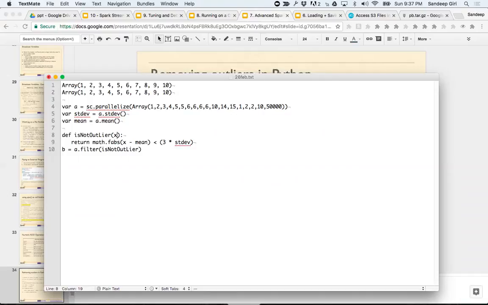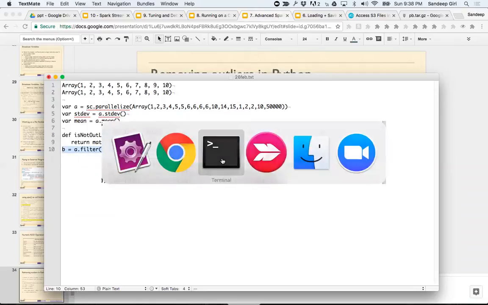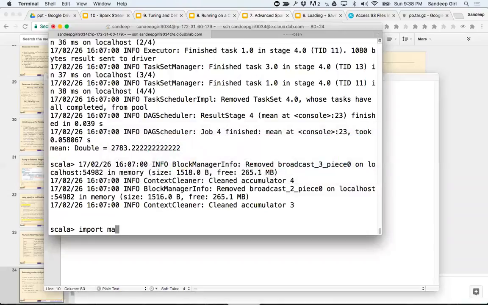So here x is an integer. There was import math, right?